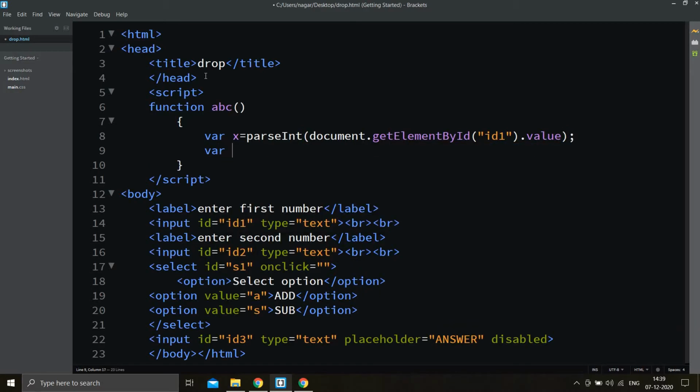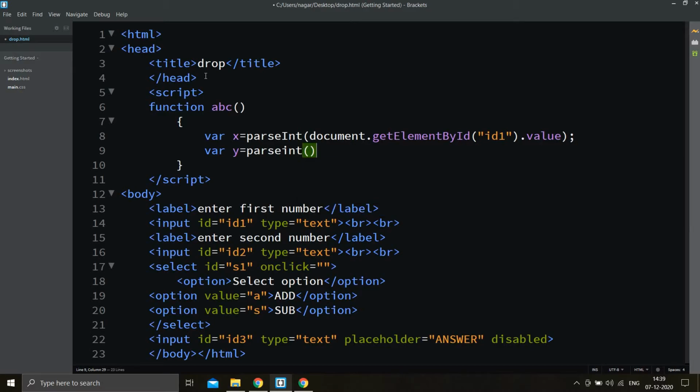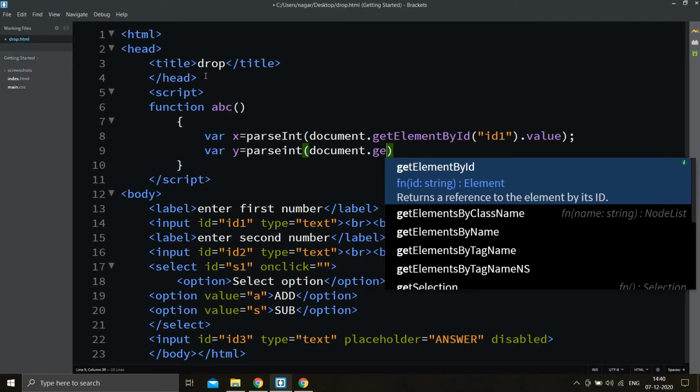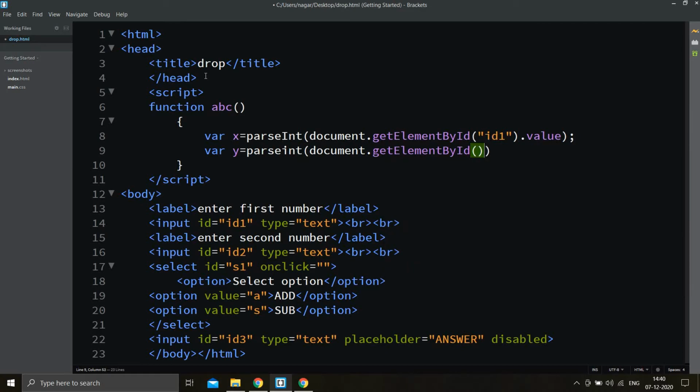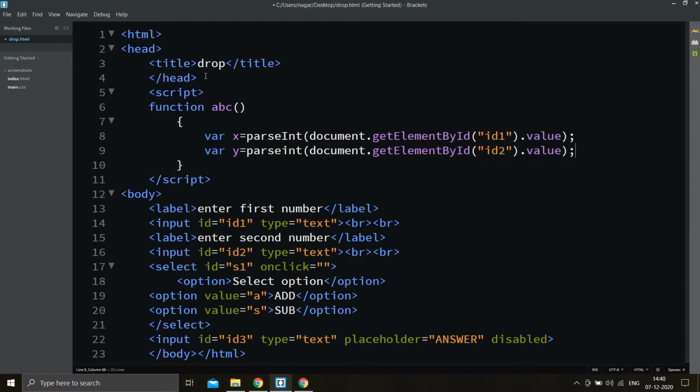We are going to write y for the second label, parseInt document.getElementById, id2 .value, semicolon. So we just assigned two values from enter first number and enter second number to x and y.